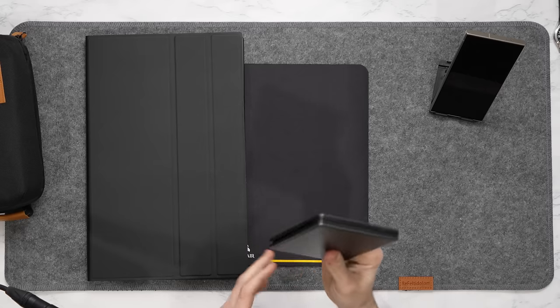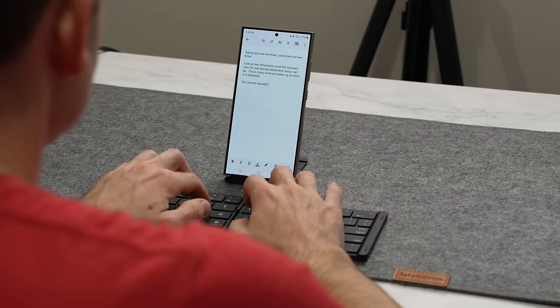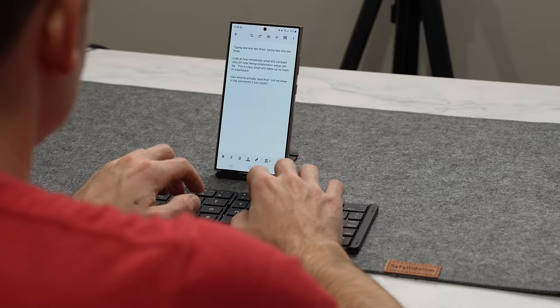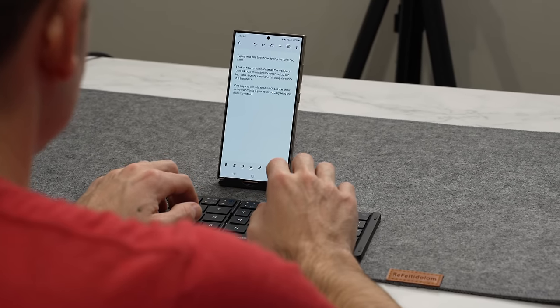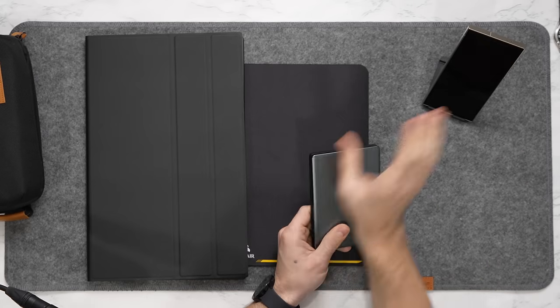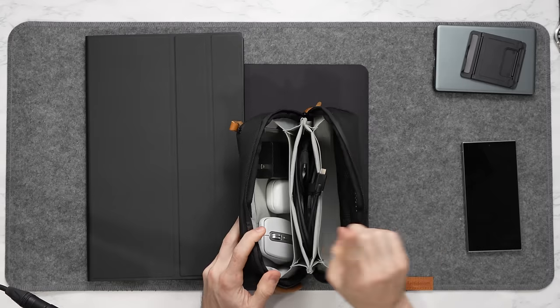And then you can get something like this travel Bluetooth keyboard that takes this and team, I'm not kidding. I've written some of my YouTube video scripts so far just on this alone. This right here is so powerful, I don't even know the purpose of a tablet anymore. With all my YouTuber hyperbole aside, this right here is fantastic. If you do nothing else from this video, this is the bare minimum to turn the S24 Ultra into a legitimate productivity device, better than just about anything. But if we do want to take it a little further, let's go.